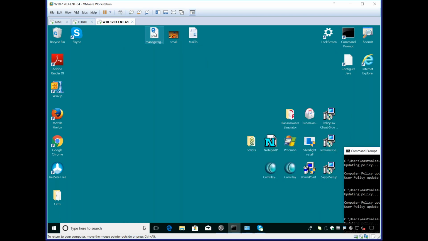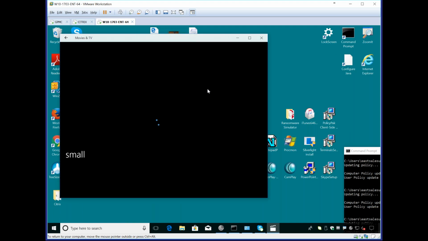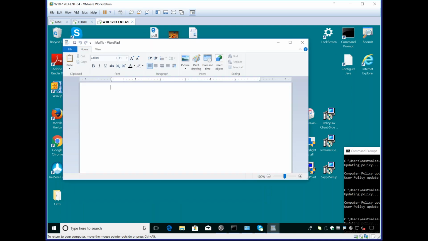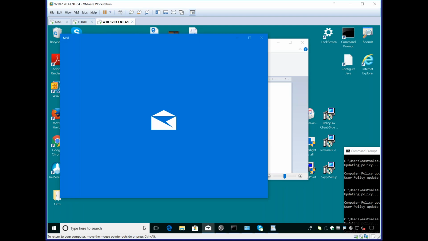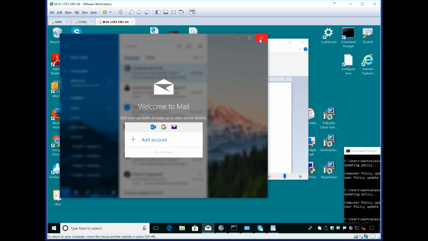So anyway, this is a PDF that opens in Edge. Here's a movie file that opens in the Windows Movie Player program. Okay, a little 2-second video of some Legos or whatever that is. And then how about you double click on a mailto, and you click that, oh my gosh, we get the Windows internal mail thing. What the heck? We don't want any of that.